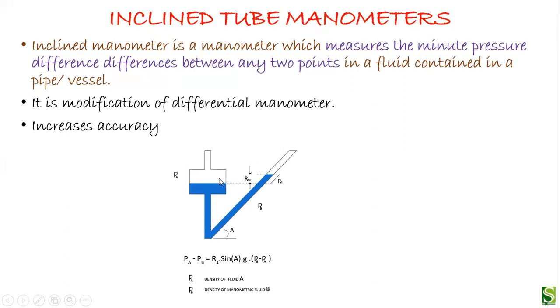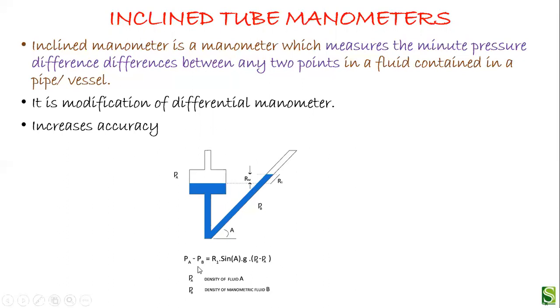Now you can observe here that one limb has an enlarged chamber, and the height difference is not so visible because of this enlarged area. But the other limb has a very narrow surface area, and due to that even the smallest height difference is very significant. Due to very small pressure also the height difference is very significant. Now you can measure the difference in pressure by using this formula.